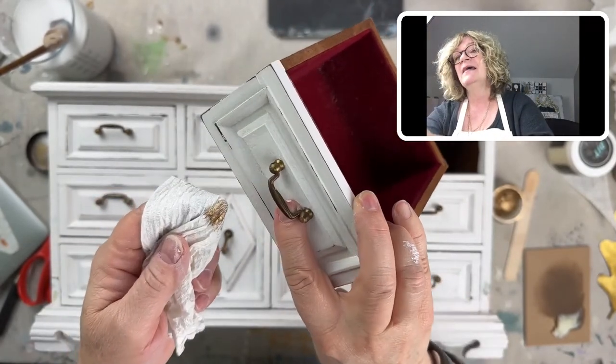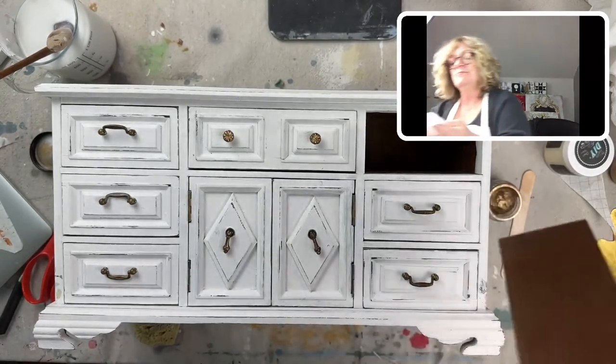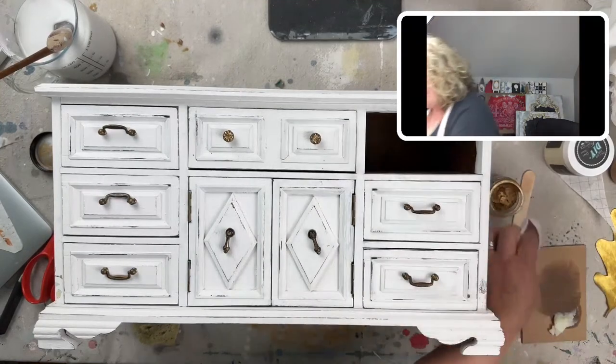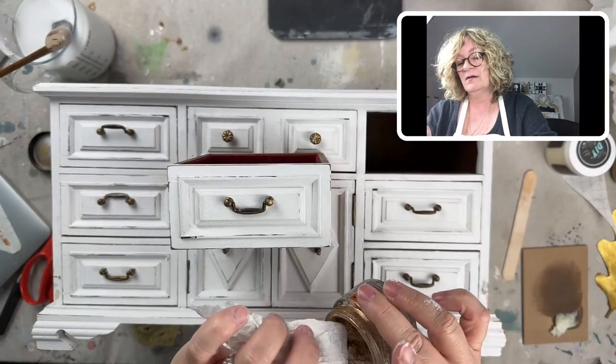Isn't it pretty, Shannon? So I'm just gonna lift that up, get a little bit more gilding wax. And I have to tell you, I've had this gilding wax for years. It lasts forever.